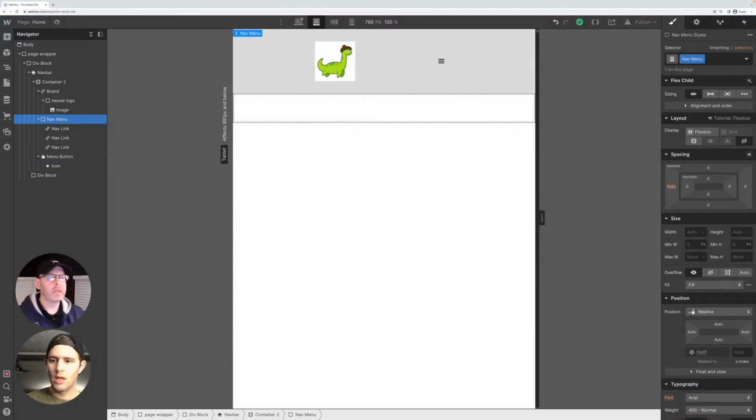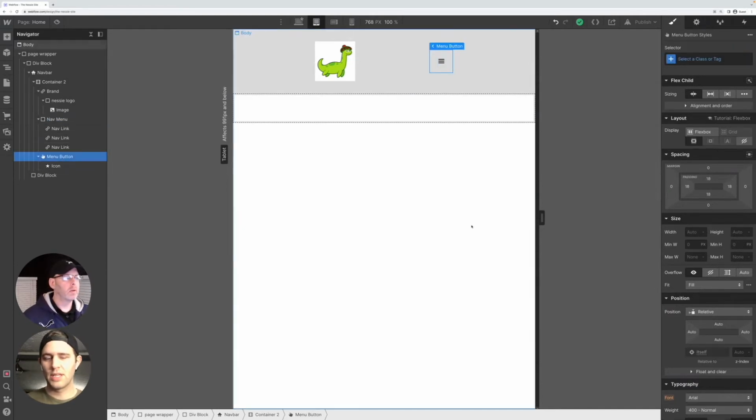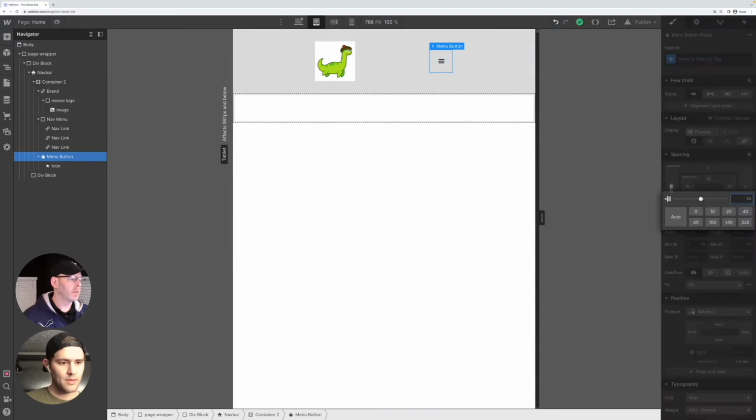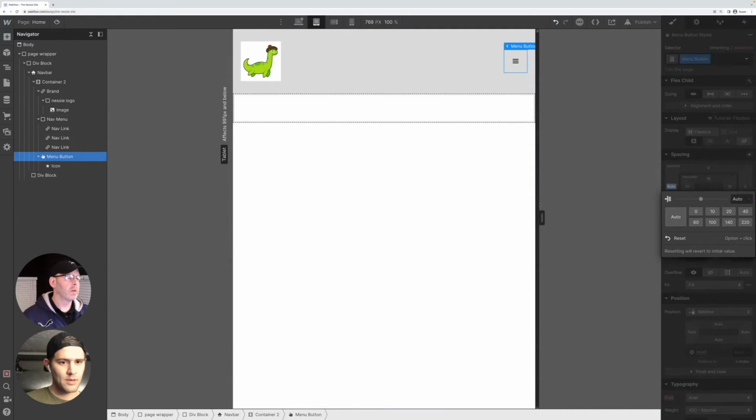Meaning, the nav menu? Nope, because that's hidden. That was on the desktop. So you need to go to the menu button. Yep, because the icon is inside that. Gotcha. So we need to make changes here. There we go. All right.